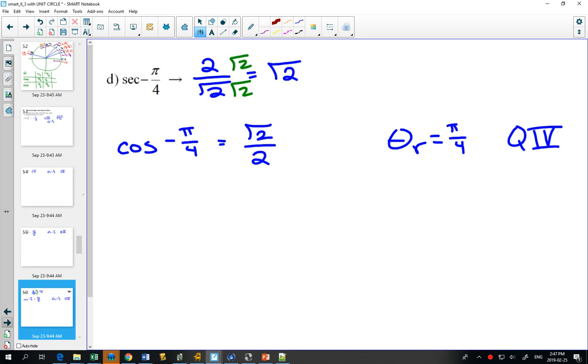So whenever we have reciprocal questions, we find our regular trig function first, and then the answer becomes the reciprocal. The angle never changes. So with reciprocal functions, notice I had pi over 4. This angle stays negative pi over 4. It doesn't change. I'm showing you this because in a multiple choice or in an answer key, that would be the answer. But if the question just said calculate this, you could leave your answer as 2 over root 2. You don't have to simplify your fraction.